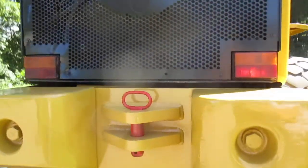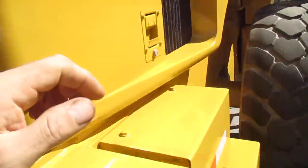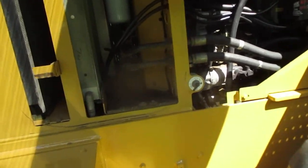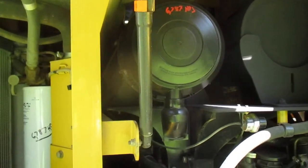In great shape. If you're looking for a nice clean machine, I'd say look no further. Come see this one. Save yourself a ton of money. All your air filters, fuel filters, oil filters have all just been done.